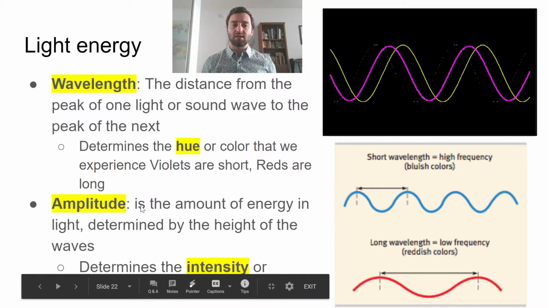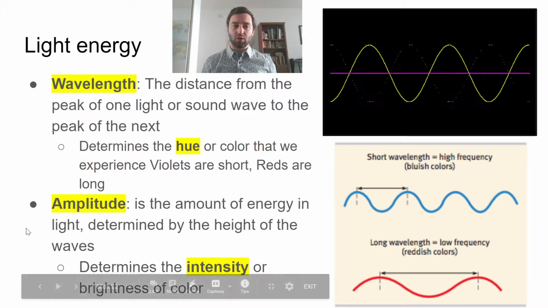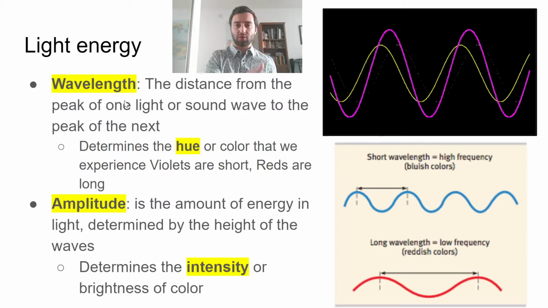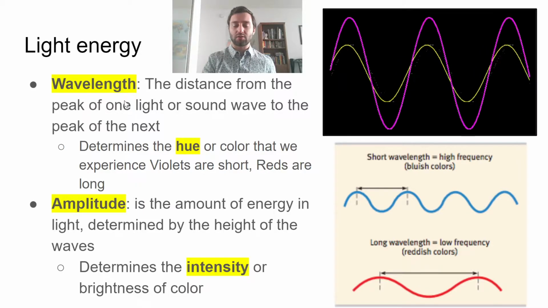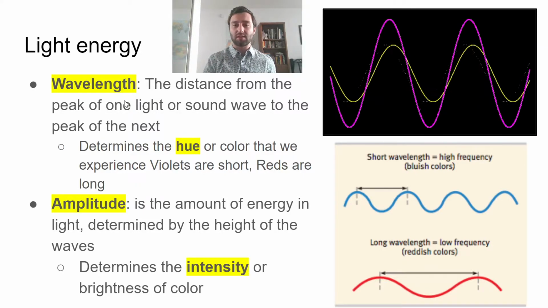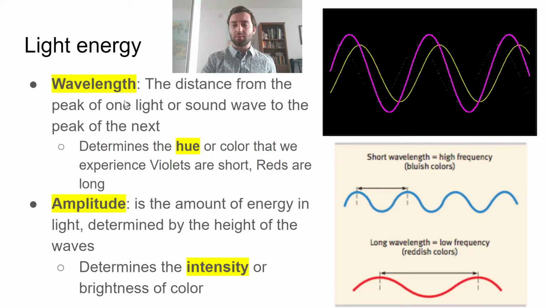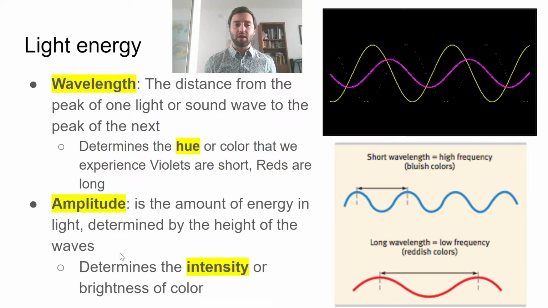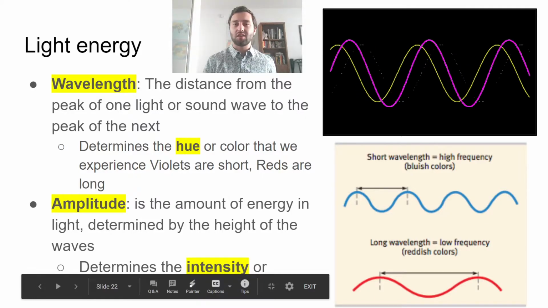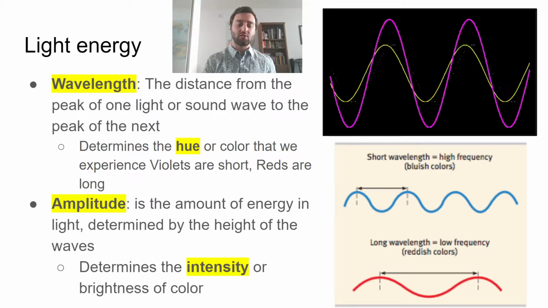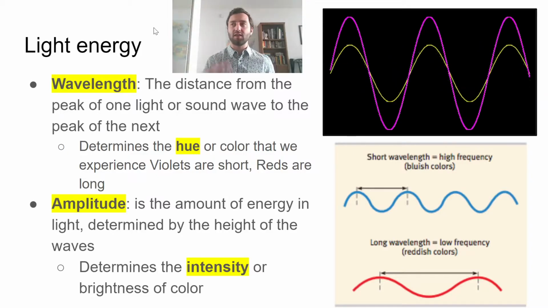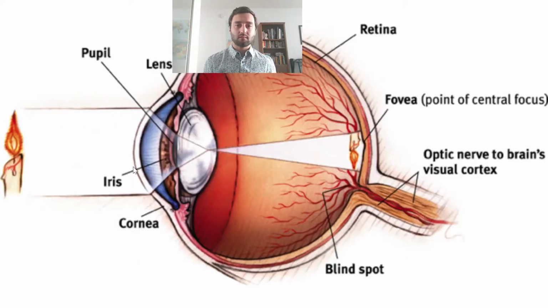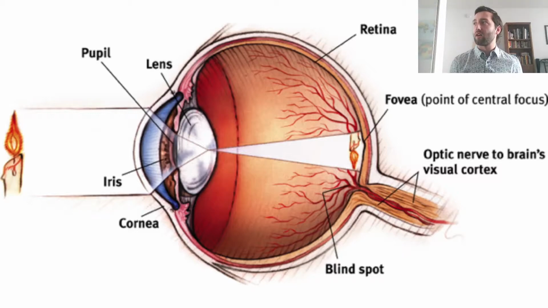Now, it's really important to understand that this is something that our brain is doing. We're just collecting this wavelength, and our brain is the one that's assigned it the different hues, the different intensities. So it's very possible, and we see this in other animals, that not all animals see in color, for example. They still probably might pick up wavelength and amplitude, but it doesn't necessarily make color vision for them. So all these things are kind of variable. And again, coming back to that idea of we experience the world as it's useful, not necessarily as it is. So let's start breaking down the eye a little bit and talking about these different parts.